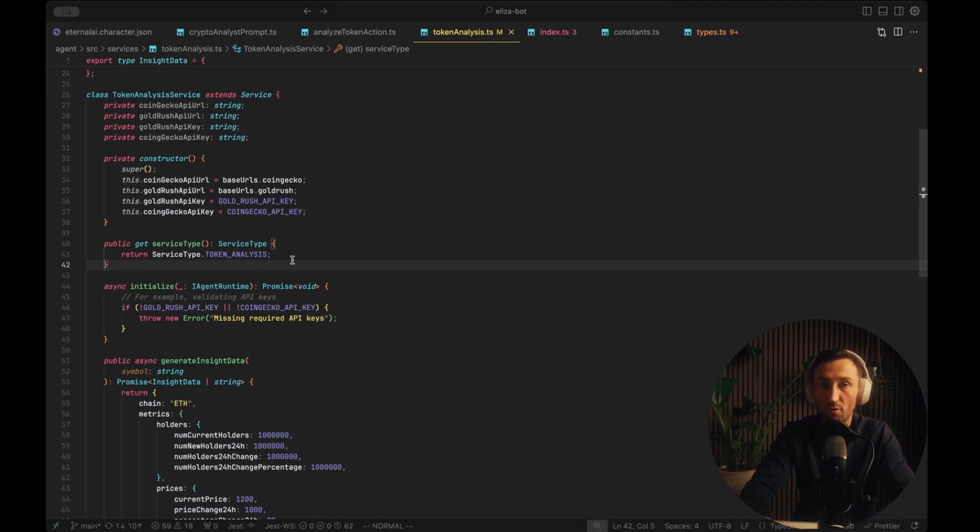In what part of the flow? That's where actions come in. And actions are basically the tools that we offer the LLM when a message comes in. It all becomes part of the final prompt or one of the final prompts. So within Eliza, actions are the tools that you can define to actually pass to the LLM.